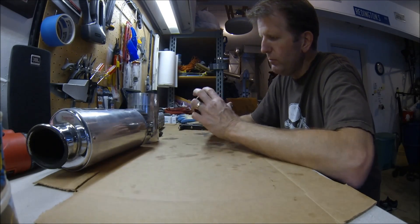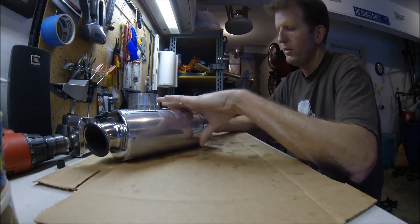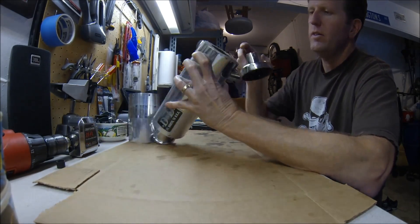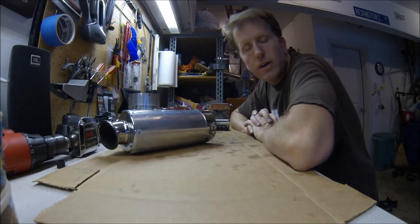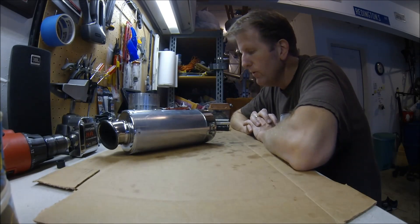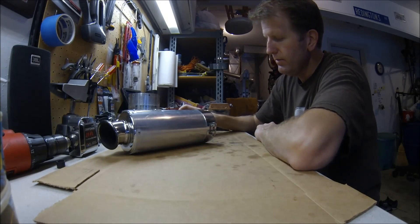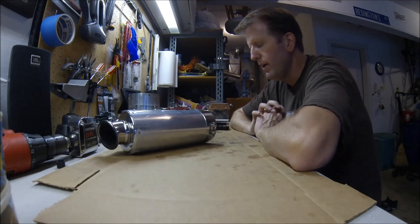So now this piece, once I clean up the edges and get some of the dirt out of there, I've got a little RTV silicone compound I'll put on there. I'm going to do a test fit later on — it should slide right in here, and the inside of the baffle will slide right over the outside ring. I'm not going to worry about welding it. A dirt bike doesn't have it welded together. I'll put some RTV around the outer edge, mark the holes where I need to drill, and then pop in my rivets using my rivet gun.